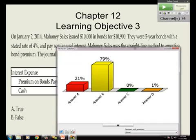The effective interest expense is how much? Does the premium increase or reduce interest? Reduces interest. So for those of you that debited interest expense for $290, it's wrong. If it was a discount, it's a different story, but here the premium reduces the interest expense, so the interest expense is $110. So the correct entry would be interest expense. Interest expense is always reflecting the market rate of $110. The premium gets reduced by $90, and the cash interest is always the same no matter how the bonds are issued or what price the bond is issued.